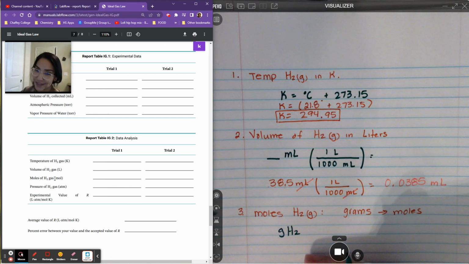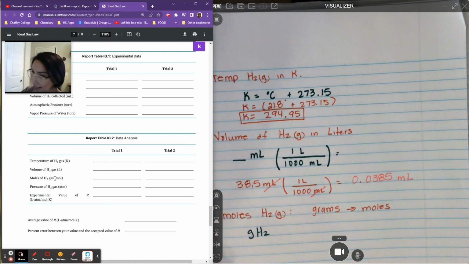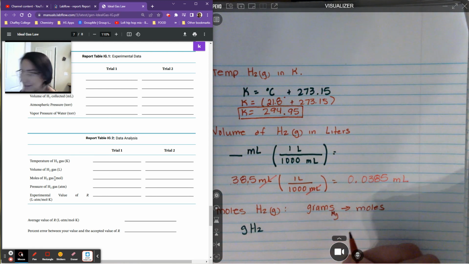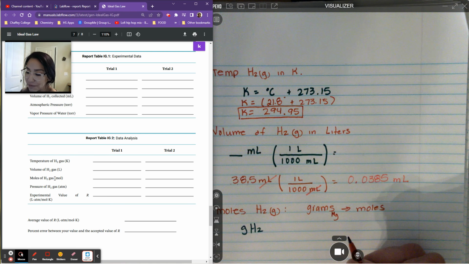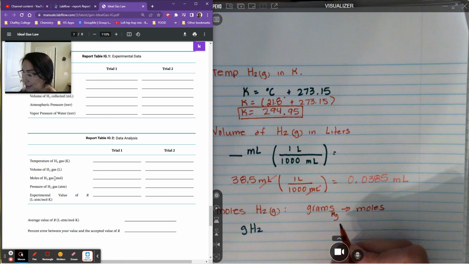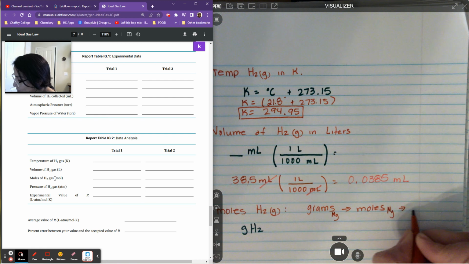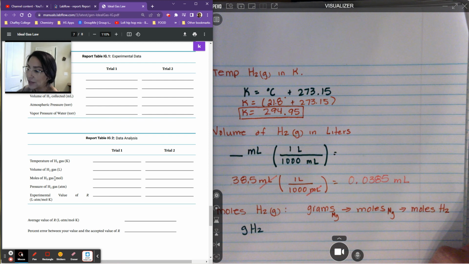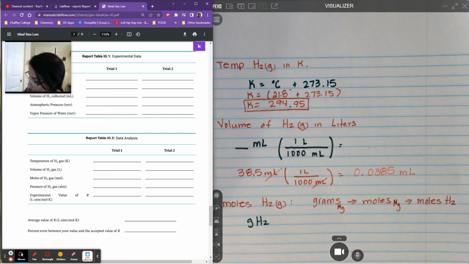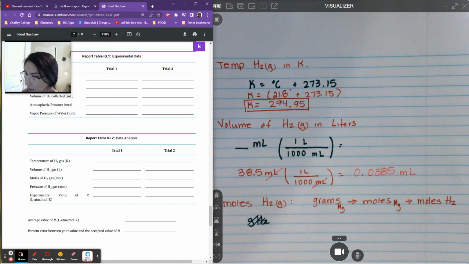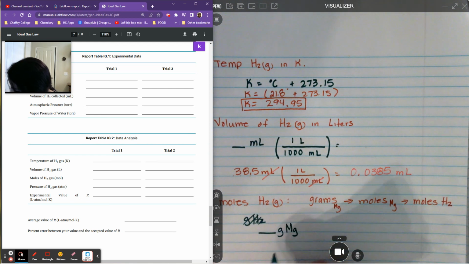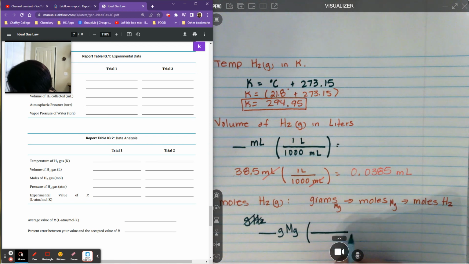We're actually going to do, like I said, simple stoichiometry, but it's a little bit more than just that. We're doing grams of magnesium because we don't have the grams of our H2. We had the milliliters of our H2. We're going to do grams of magnesium to moles of magnesium to moles of H2. So we're going to do this in a couple of different steps. I'll rewrite this, and it's going to look like this. We take whatever value we got for grams of magnesium, and then we're going to take this into a couple steps.